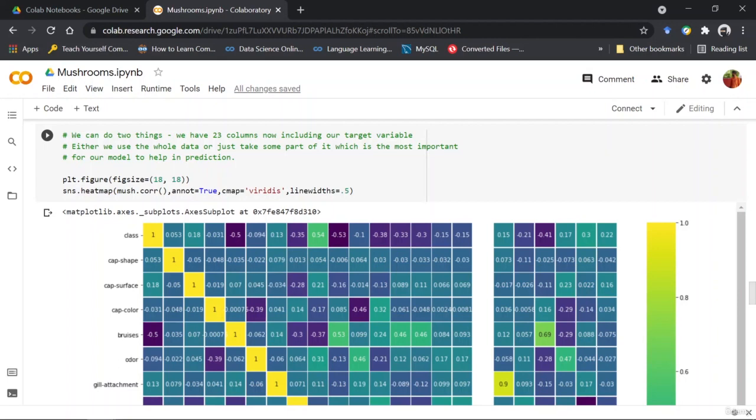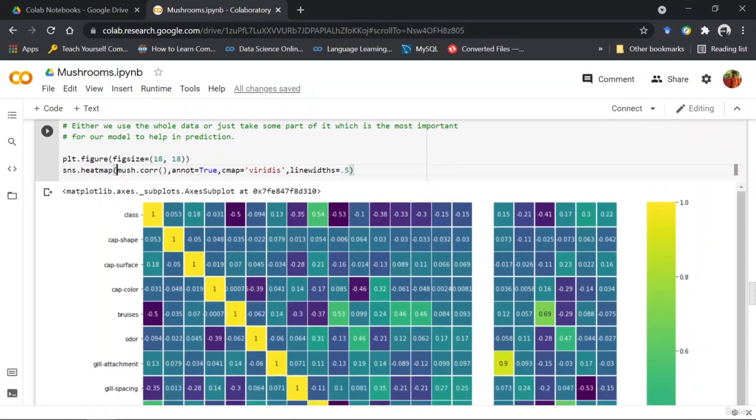So, what is a correlational graph? Now, actually, what is correlation? Here you can see I've used the data frame and the function corr, and using the seaborn library and the heatmap function that builds me a heat map for the correlation.